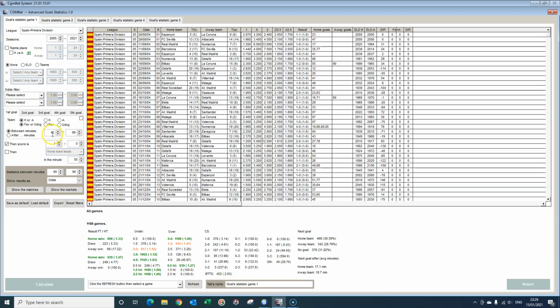So let's have a look. You've got your first goal. Let's put that as 56, say. So it's 0-0 at half time. The first goal's coming between minute 56 and 90. So you're looking at the 1.5 goals here, that 90 is 2 goals above. What I was basically saying is about 1.47. So if you wanted to put a bet on the 55th minute, you're looking at 1.47 in the Spanish league.